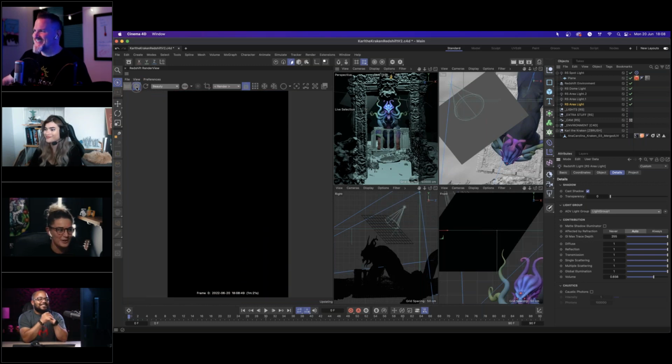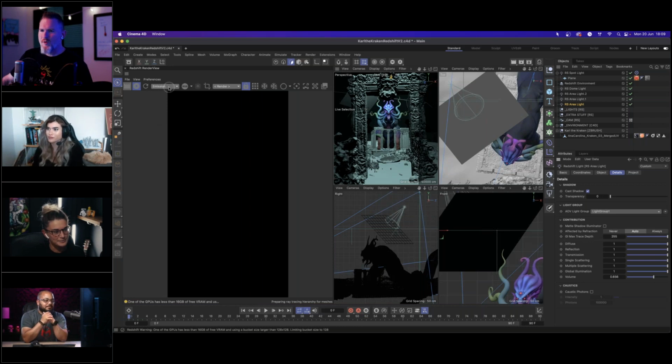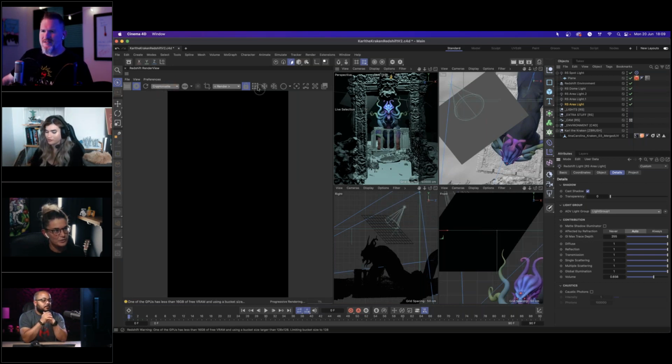I also want to quickly show, once they're set up, that you can actually come into your render view and view them. For anyone who doesn't know, once you set up your AOVs, you can have a little view of what they're going to be like. Can we look at the Cryptomatte and see if it shows here? Or maybe the Cryptomatte doesn't show. You have to run bucket. Yeah, I had to bucket render for Cryptomatte.